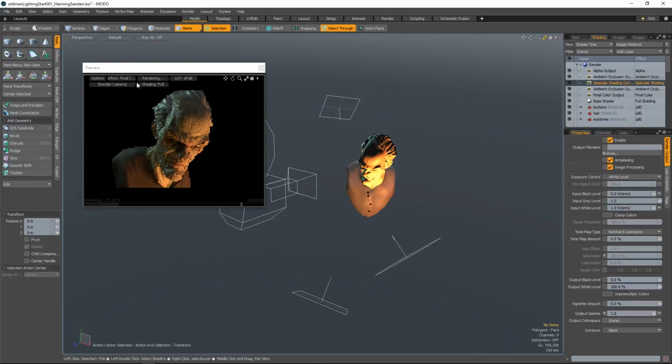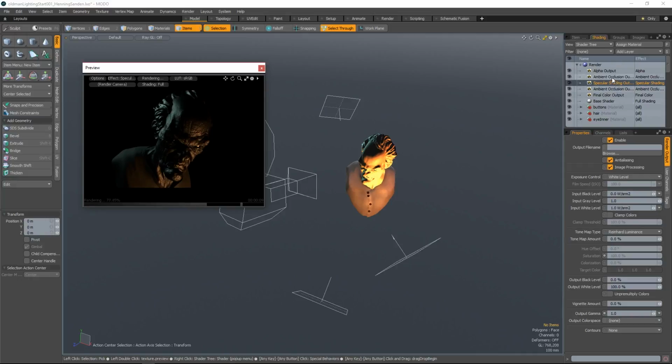Shading and specular shading. Specular shading is really useful because again, we can actually evaluate the specularity here. You can see exactly what's going on. And if you were to work in a proper 32-bit floating point linear workflow pipeline, you would have a lot more of these. But we're working in a very bootleg concept artist pipeline for this. I mean, it's important what we're doing in the end, but this is not a legit comp workflow.